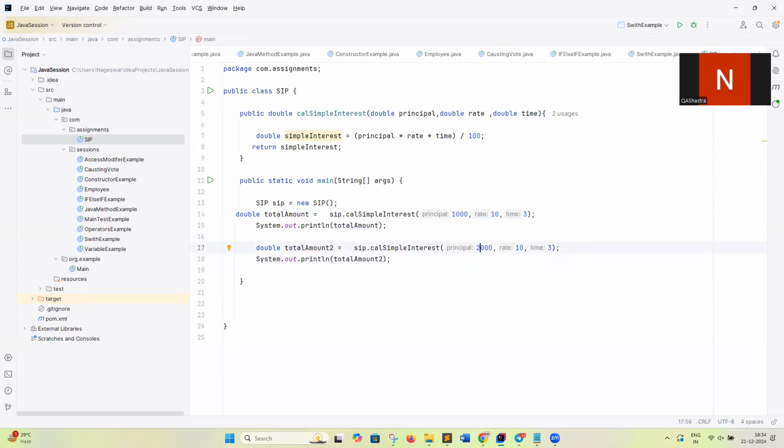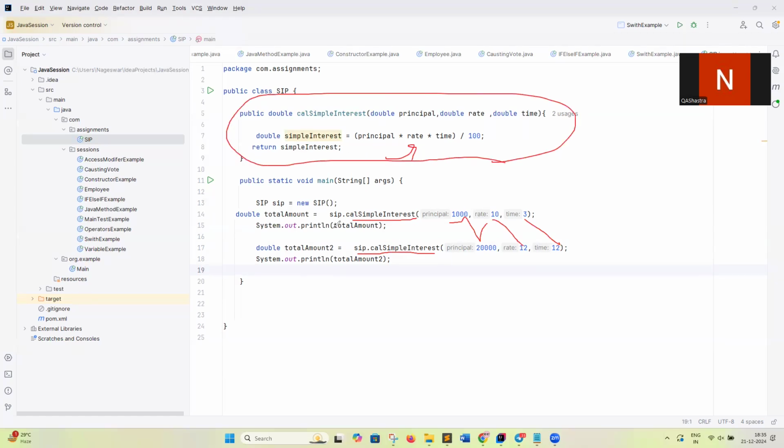Now it is 2 lakhs, the rate is 12, and the duration is 12 months, something like that. So this particular method is reusable. Same way of calling, but with different arguments. You are reusing the same code for multiple calls, multiple usages.